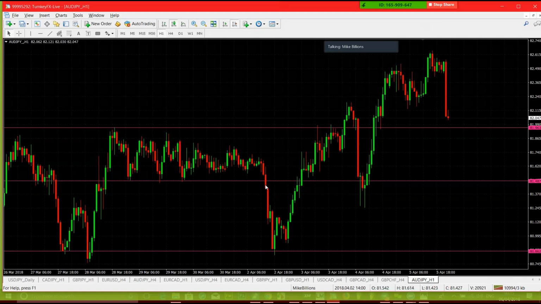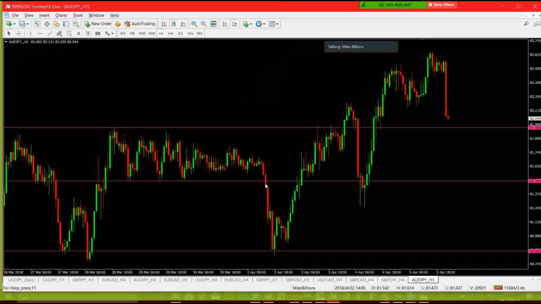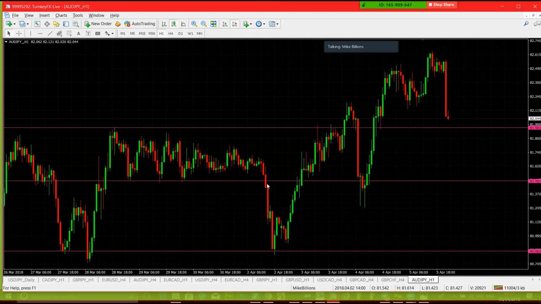and then close above, or close below, whichever one you're trading. If you're trading your sell, then close below, then you enter on the next candle, and then you write it down. So you can take small profit, maybe 10, 20 pips, because sometimes you may not always get to this next level before turning back.